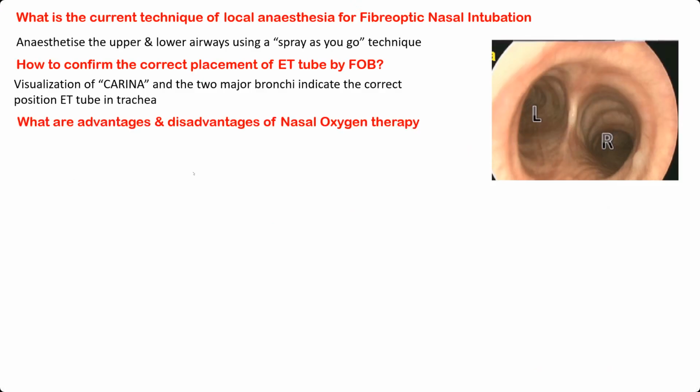What are the advantages and disadvantages of giving oxygen through the nasal route? Nasal oxygen therapy. This is another clinical application of the nose. Apneic oxygenation will increase the safe apnea time. Okay, that is the technique I'm asking. What are the advantages and disadvantages, whether you give by nasal prongs or your Hudson's mask or your venti mask or your high flow nasal oxygen cannula, whatever device you use to give oxygen?